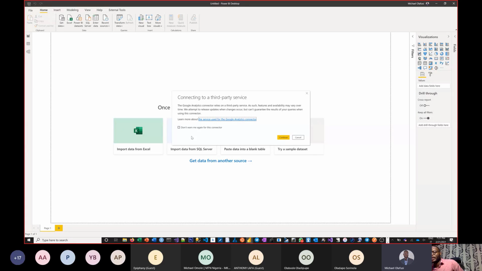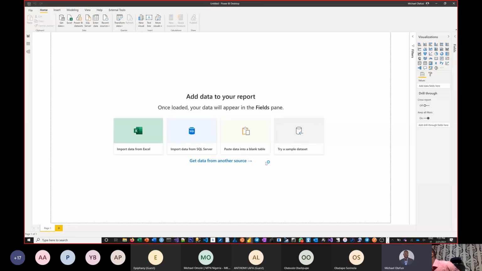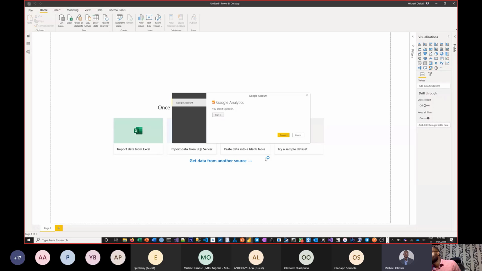it will tell me that I want to connect to a third party. This is just like a disclaimer, like accept. You need to accept whatever terms that I have already given Power BI to always follow. So I will say yes, go ahead. And then this is the thing that is common for all of them. It will tell me to log in. So if it's Twitter, it will direct me to Twitter login. This is Google. If I click on sign in, see what will happen.